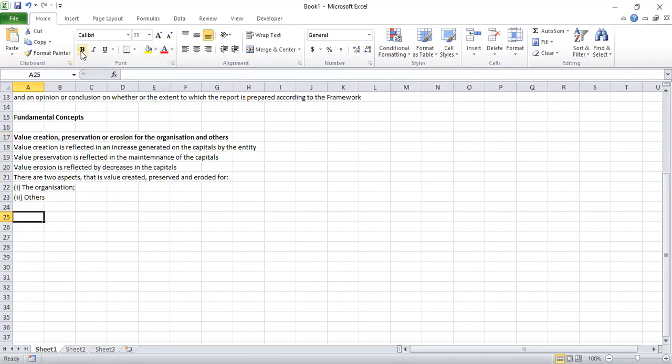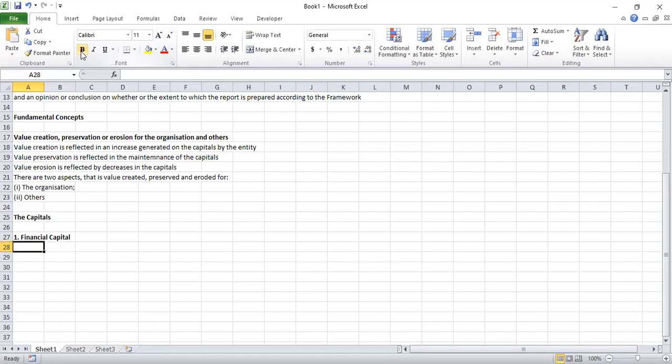Then we have the capitals. You would find that long back, our focus was mainly on one capital. But there is now a shift that a business should not just focus on one capital, but rather on the six, what we call the six capitals. The traditional capital that we always know is the financial capital.